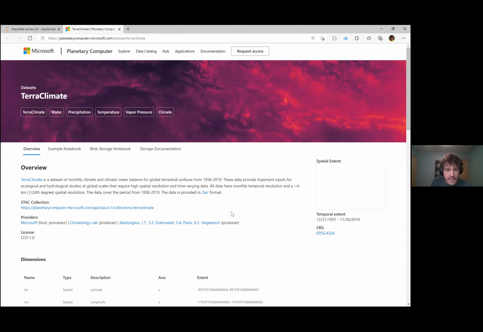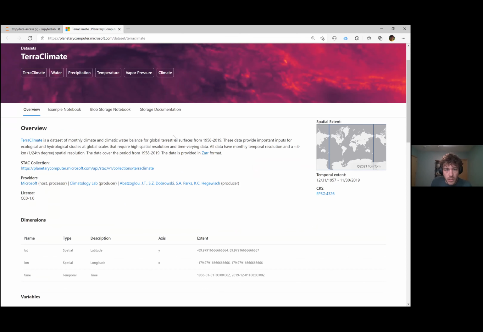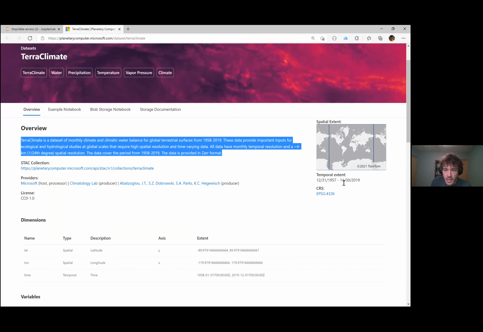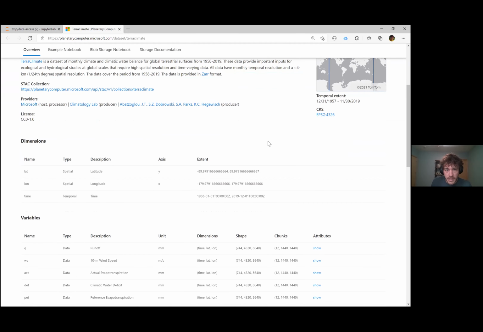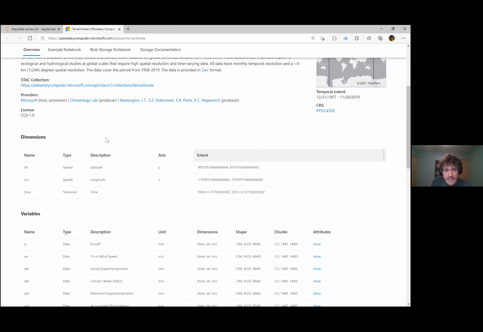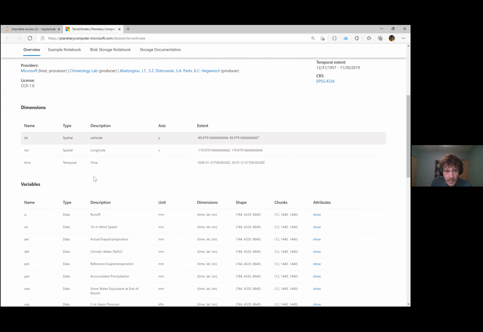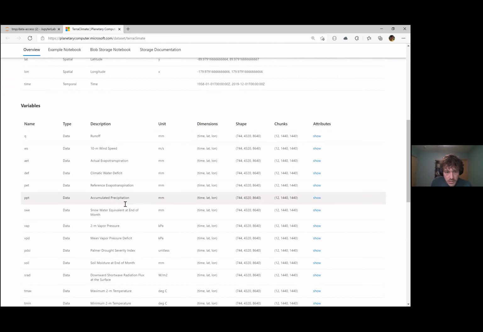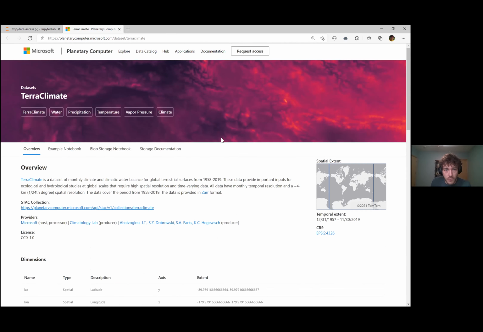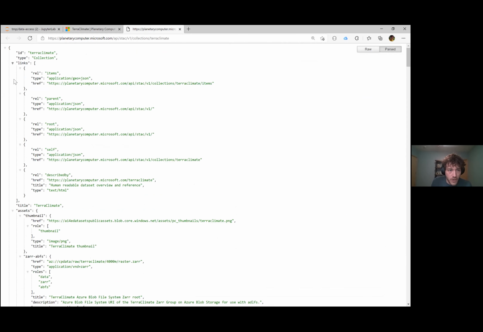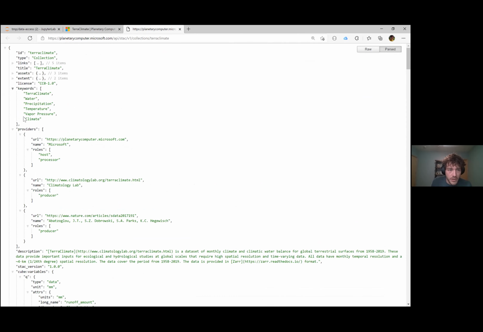It's worth mentioning that we're able to generate these nice summary detail pages for each of our datasets. So we have text descriptions, various extents, temporal and spatial extents. And then for datasets that come from Zarr, we can use the Datacube STAC extension to indicate various important information about the dataset, like the dimensions and the variables. So this is just coming from some JSON here, and then the front end knows how to pick out the important things for that dataset.